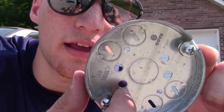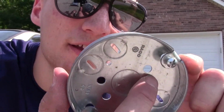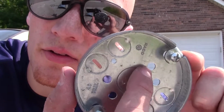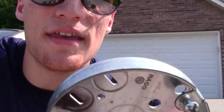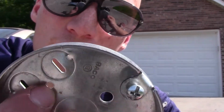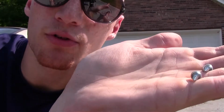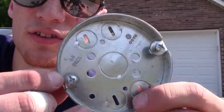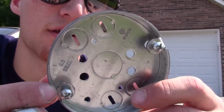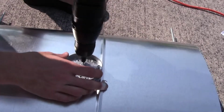In my electrical housing, I have 6 holes that I'm going to be using. This hole will hold the wiring. This hole will mount the light. Same thing on this side. This hole will allow the wiring to go through. This hole will mount the light, and then these 2 small holes we will use little metal screws to tap into the piece of our ductwork and mount the light or the electrical housing. Now I'll mount the light using the metal screws.